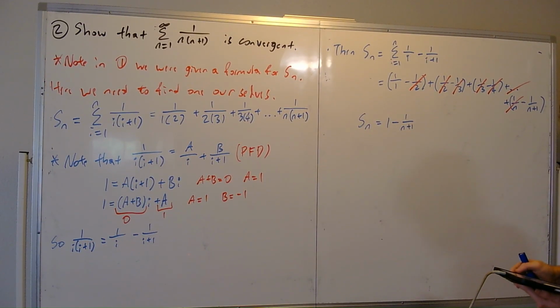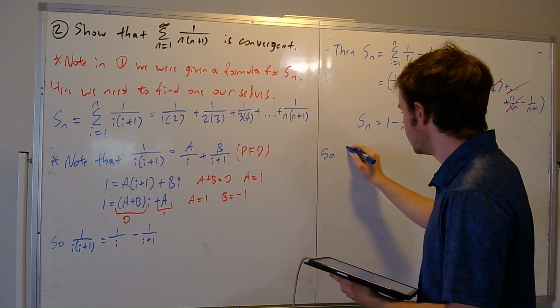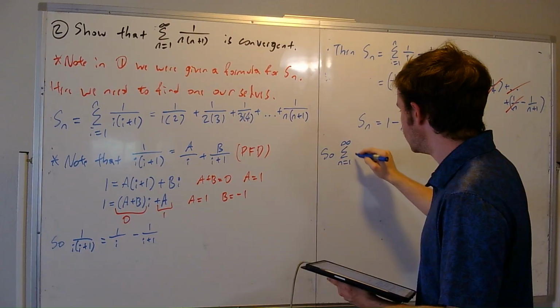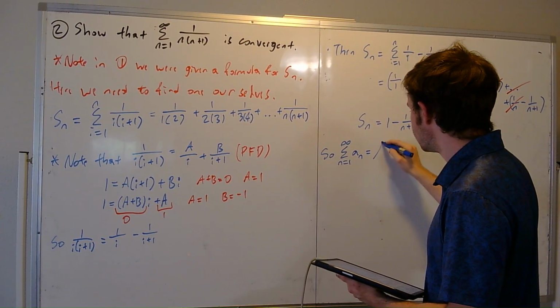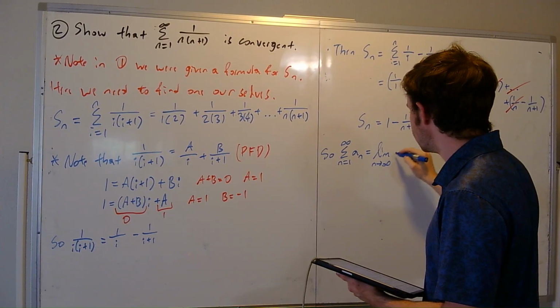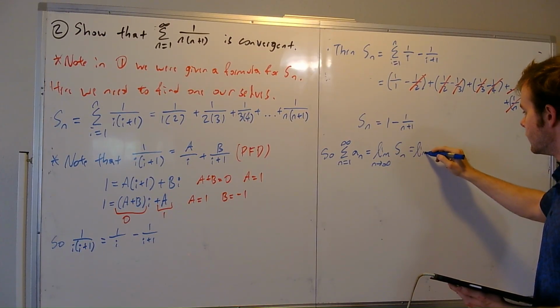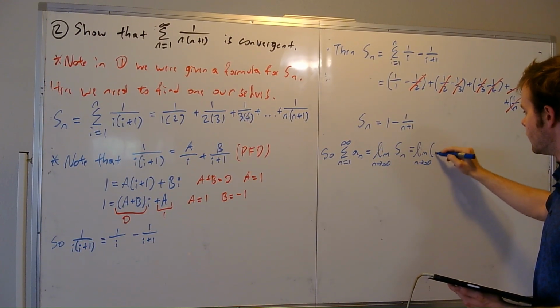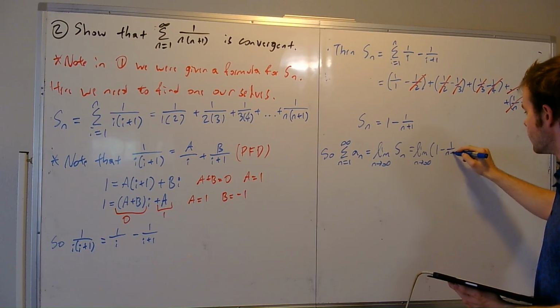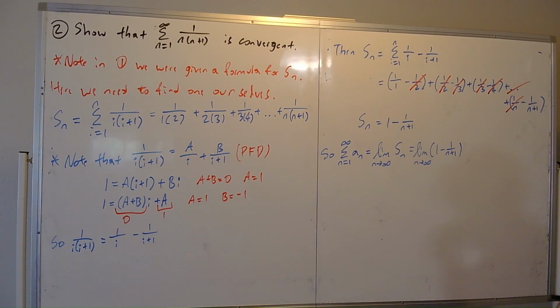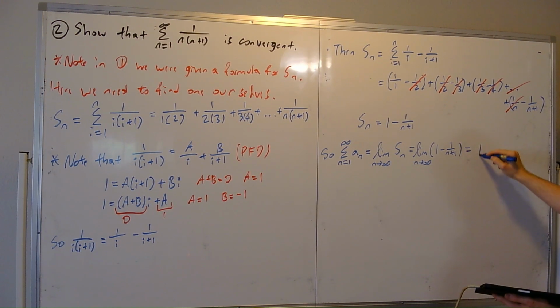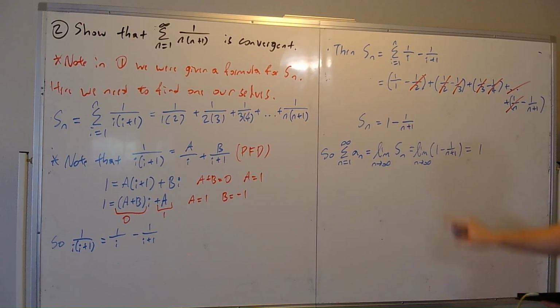Okay. Now, so the sum from n equals 1 to infinity of an equals the limit as n goes to infinity of Sn. But we already have a formula for Sn, so it's the limit as n goes to infinity of 1 minus 1 over n plus 1. And now we can actually just compute this limit, right? So we just try plugging in infinity. We get 1 minus 1 over infinity. Well, 1 over an infinitely big number, that goes to 0. So we're just going to get 1, because this fraction is going to go towards 0 as n gets infinitely big.